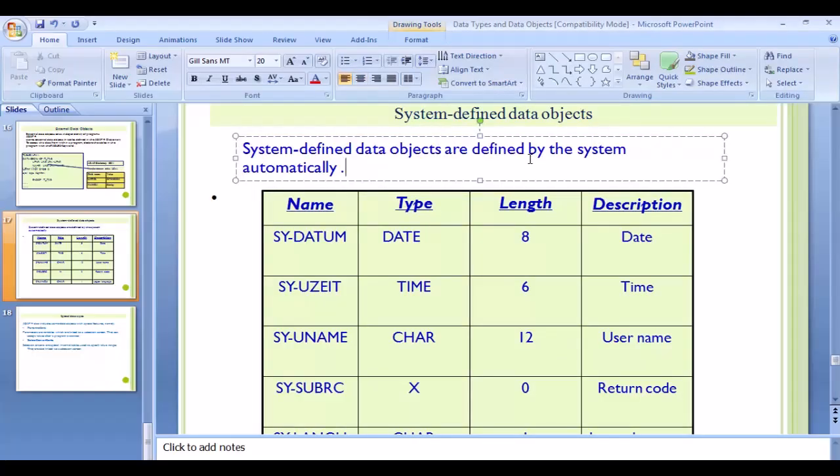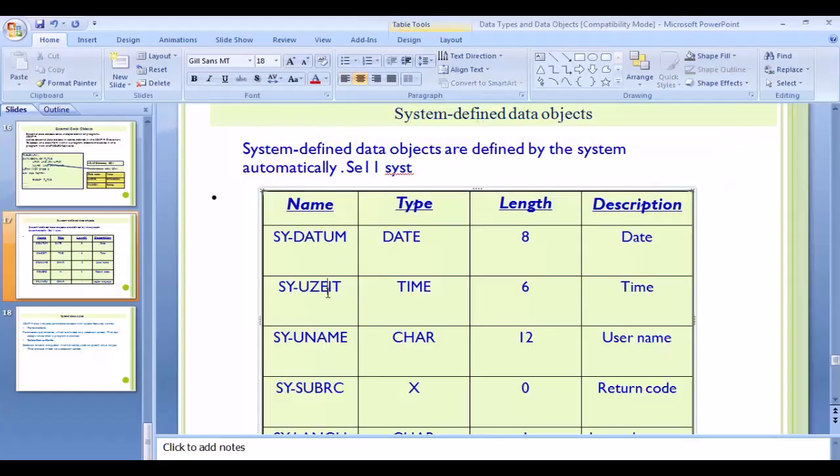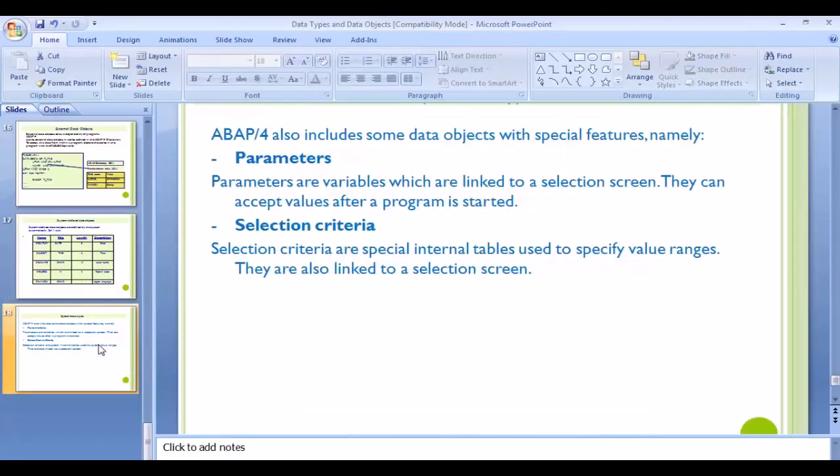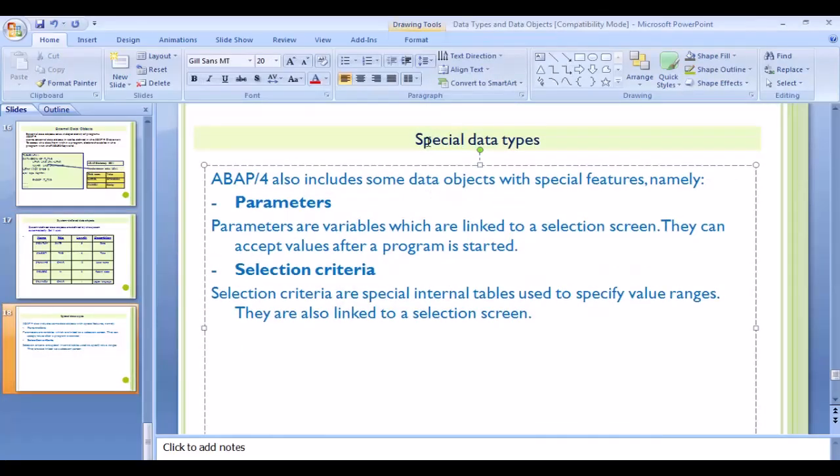More than 170 system fields are available. System fields are stored in SE11, which is a T code. In that you can enter the structure name SYST, and you will get all the system fields located there. Remember, this is a structure, not a table. A table contains data, whereas a structure does not contain any data. Through the runtime instance, the system will pass the data and you are able to print the current data.